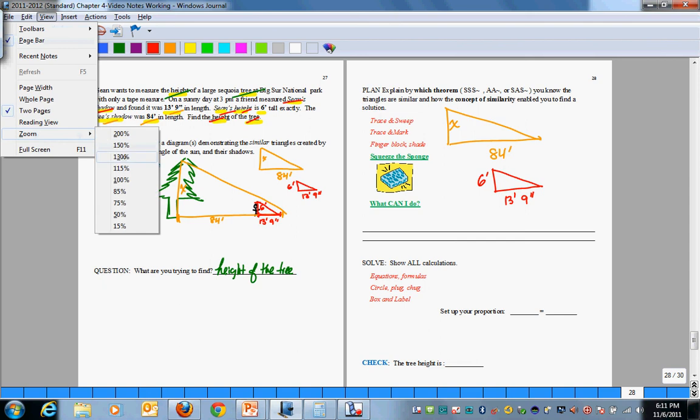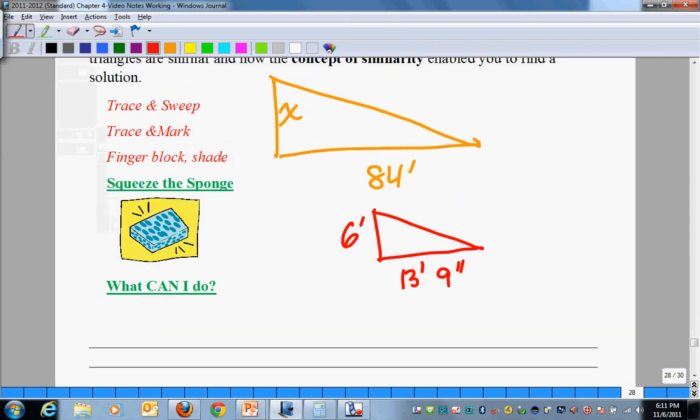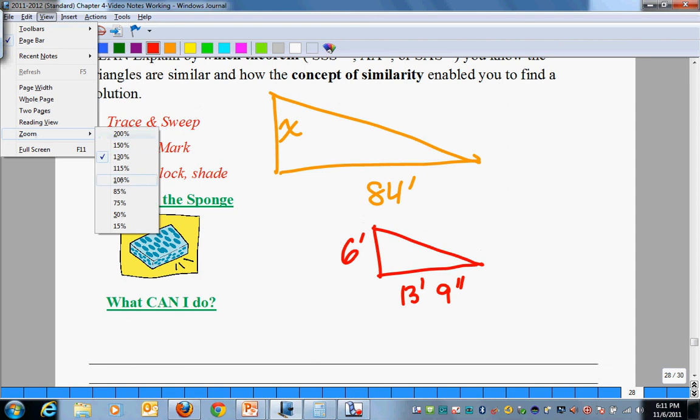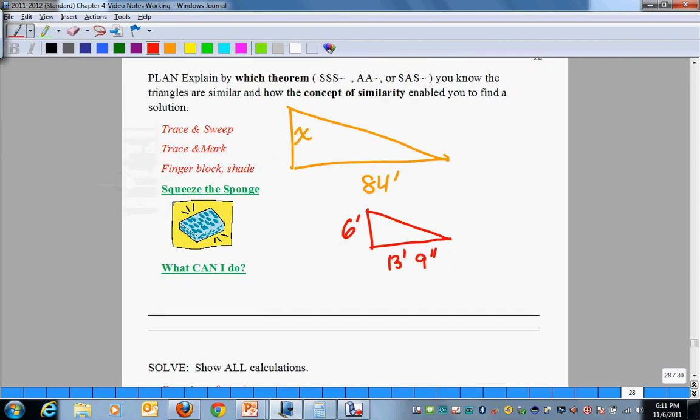So before we can do anything else, we need to see if the triangles are similar to begin with. Well, anything in these word problems, anything basically vertical and horizontal, we can assume that there's safely a right angle, unless you're told it's a Leaning Tower of Pisa. And when you're dealing with shadows, the angle towards the sun is going to be the same for both because the sun's in the same position.